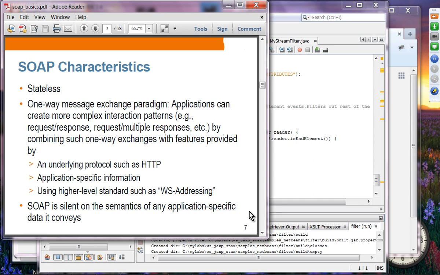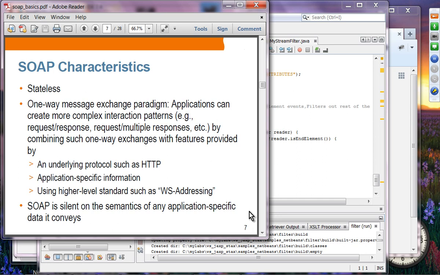So if you want a different exchange paradigm, such as request-response or request with multiple responses, then again it is the responsibility of the application, or you can depend on the transport. For example, you can take advantage of the HTTP protocol, which is by nature a request and response model.